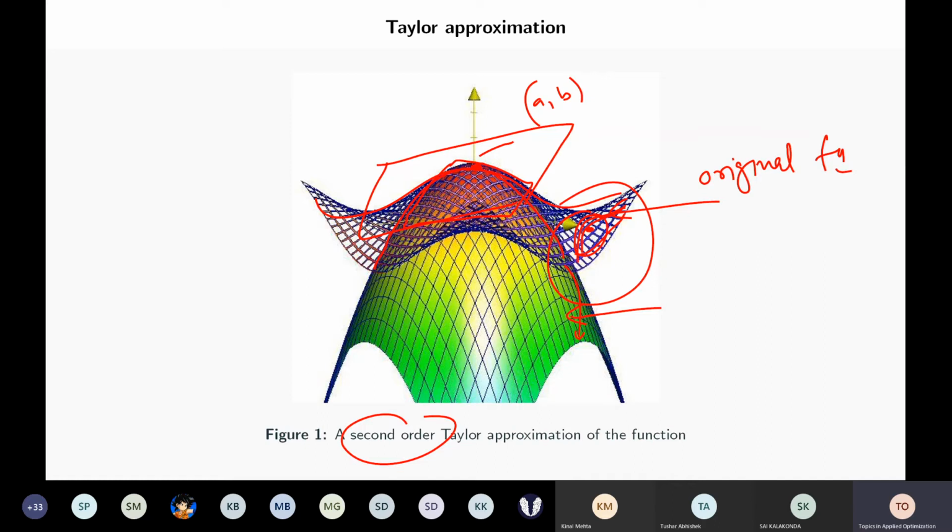If the function was originally linear, then definitely the quadratic term will automatically vanish, because if the function is linear, the Hessian will vanish anyway, so the third term will never appear. It's not that it will always look like this; it depends on the function. If the function is linear, the Hessian term will be 0, and even the higher order terms will be 0, so it will end up doing this plane approximation, which is what we want, because linear functions will look like a plane, right?